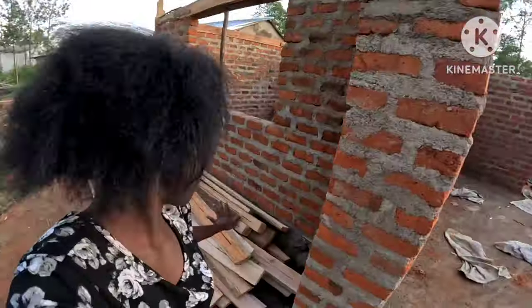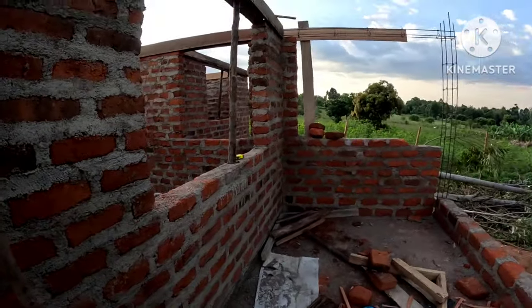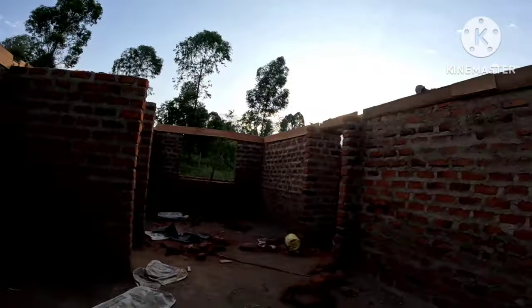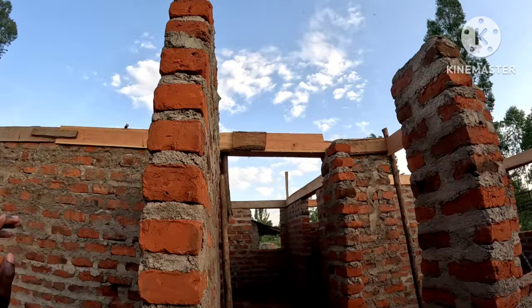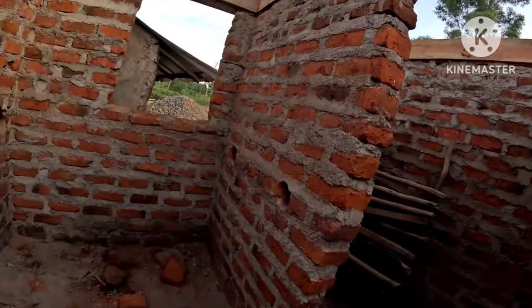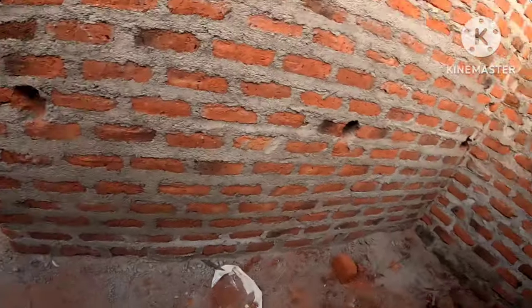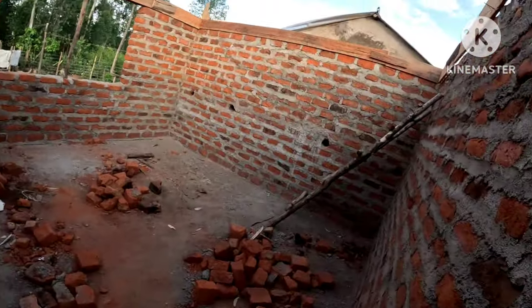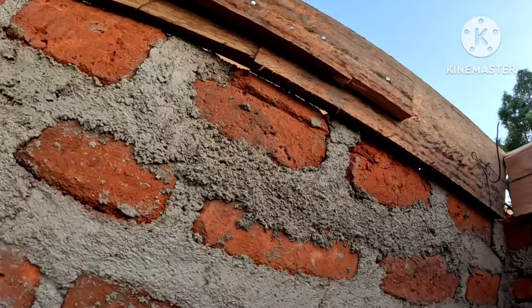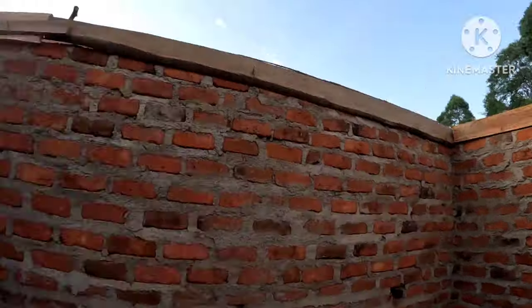So today we have gathered the wood here on this side, and most of the work done today was covering up the top from the other side. At least they have already covered it like this, so tomorrow we won't have so many problems. Also on this side, they have already covered it. You can see on these rooms, on this corridor, from the bathroom, the walk-in closet, and also on this side. Like on the upper side, you have to be careful on this side. So they've already covered it this way, round, so that tomorrow they can put the concrete on top, so that at least they'll form a very nice lintel part of the wall.